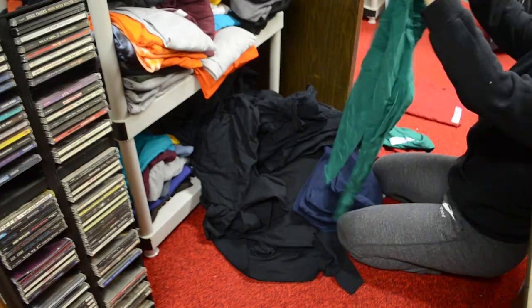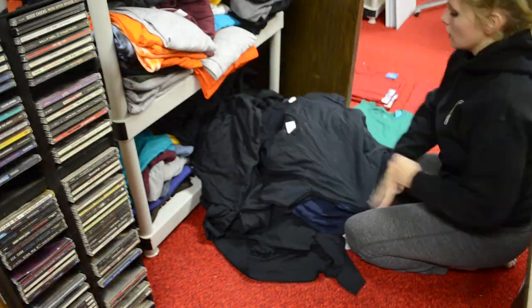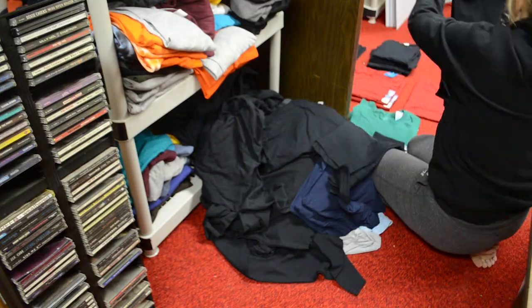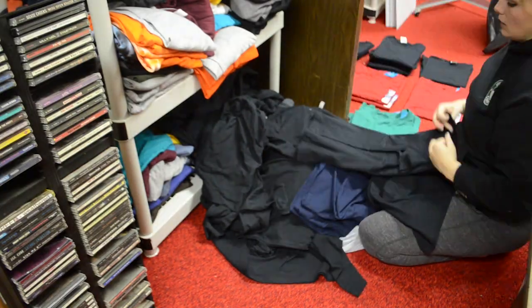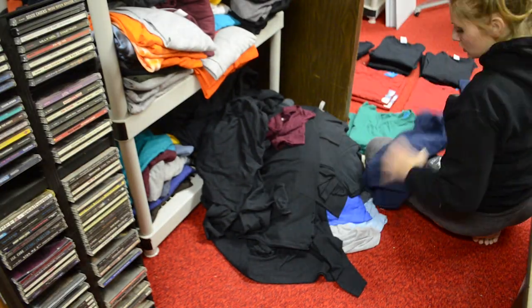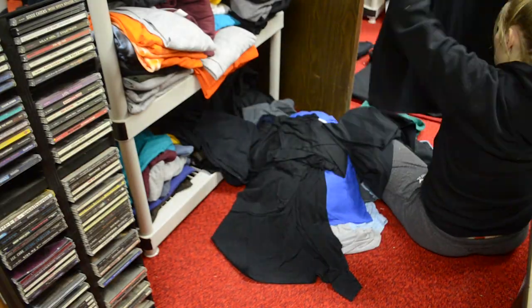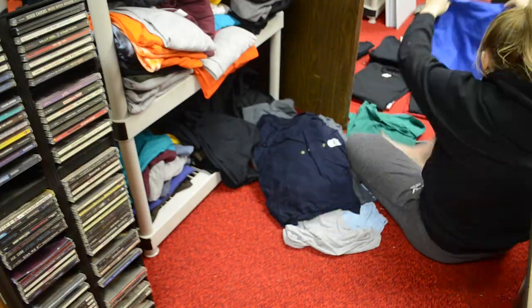And this was my least favorite part, and I went ahead and fast-forwarded it a crazy amount for you guys just because it took me like 45 minutes to do this. It was just folding all of these shirts and putting them on the shelf and organizing the shirt shelves.